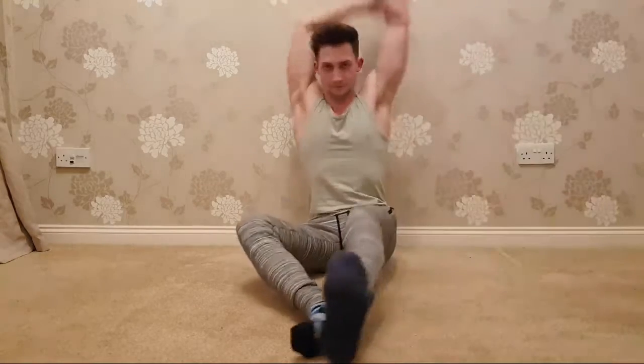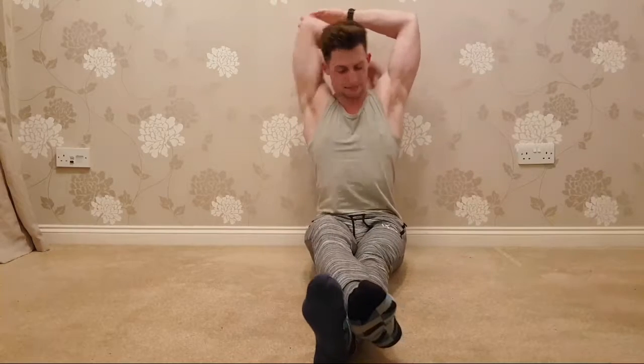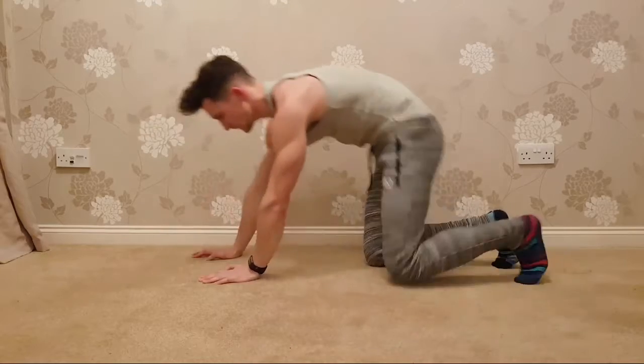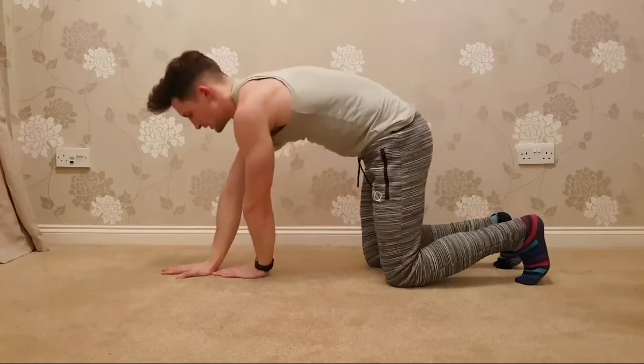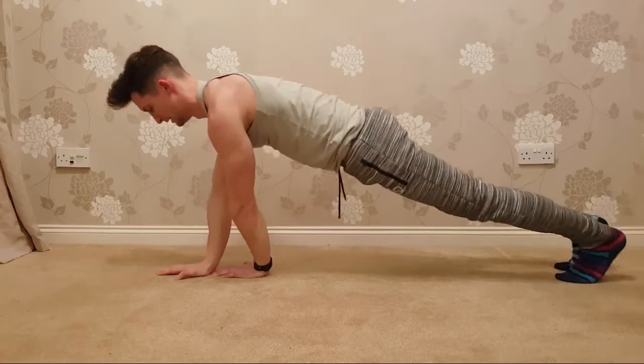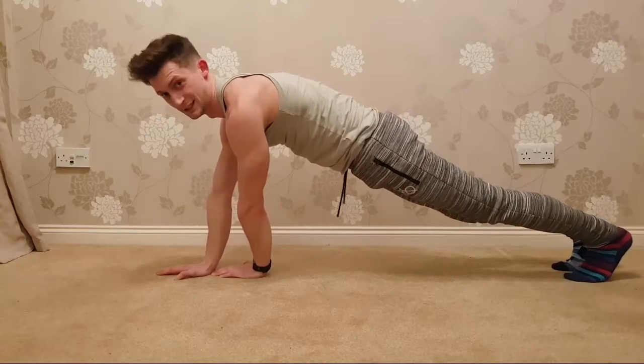Right. So, linear push-ups. Once these are done, then it's easy after that. Alright, so we'll just crack on and get them done. Like I said though, these are the hardest ones that we'll be doing this evening. So, once they're done, that's it, easy. So, one hand in front of the other like this, regular push-up position, and then 10 each side.